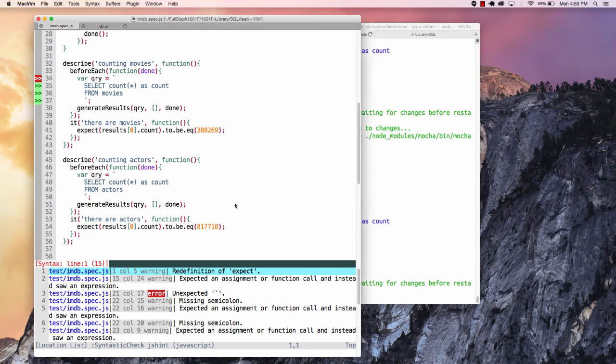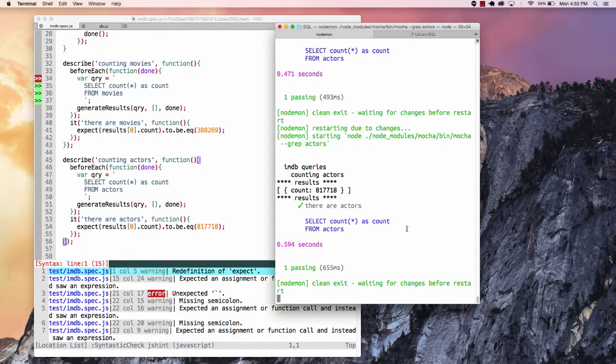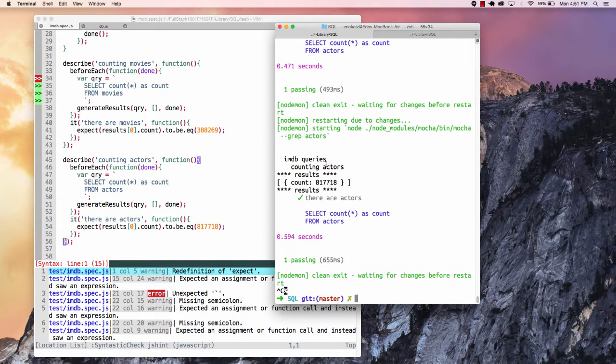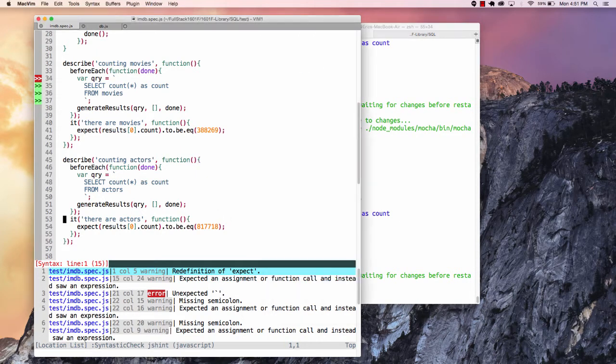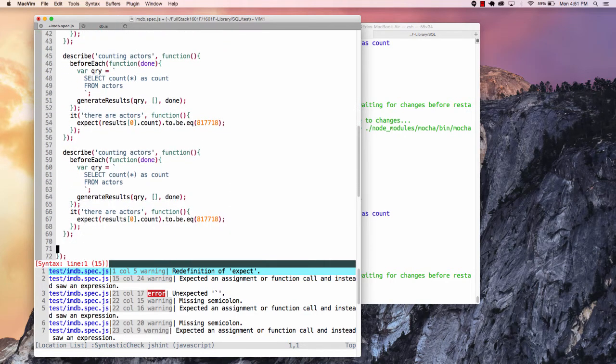So now that we have this tool that's going to allow us to run our queries as we're running these tests, let's kill this for a second. And we're going to start out in the workshop. We had an exercise which was to find movies that have the word car in their title. So we can go over here and we'll put in cars.